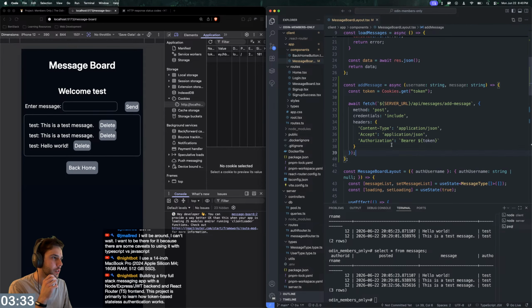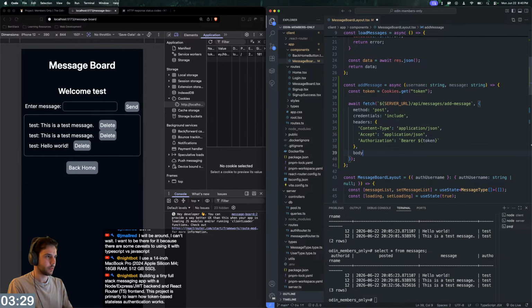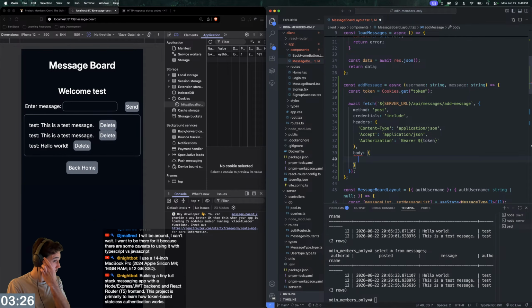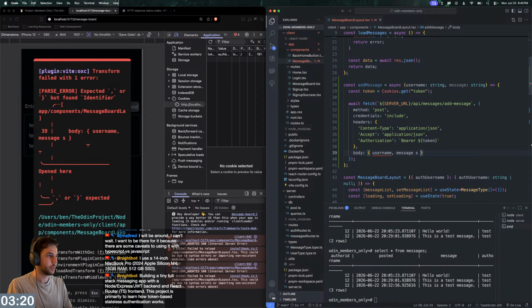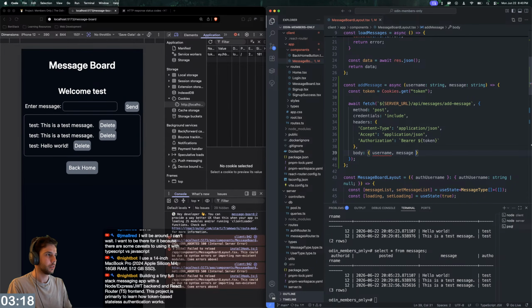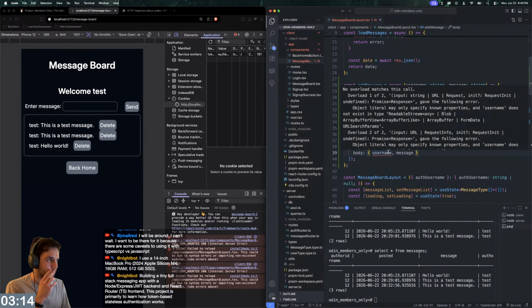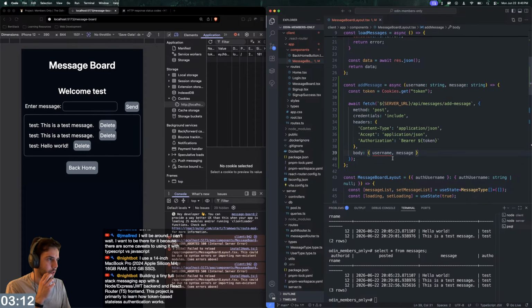I think that's fine. And then we need the body, right? Which is going to be the username and message. Whoops. What's the problem here? Input string.